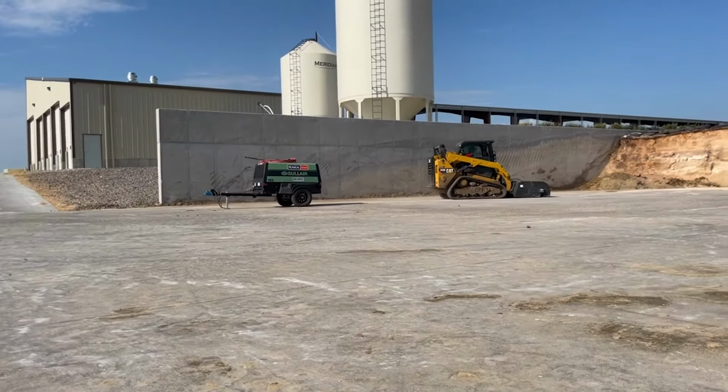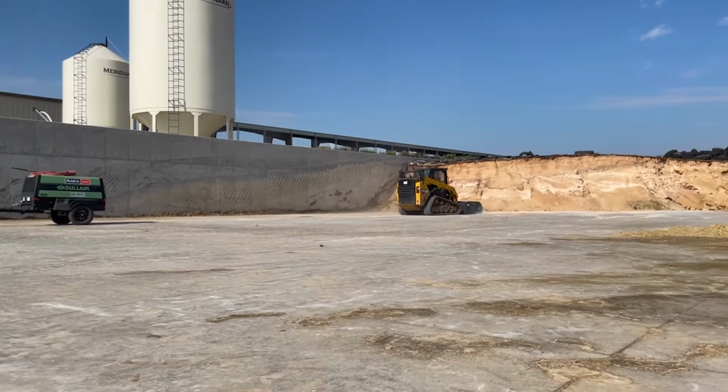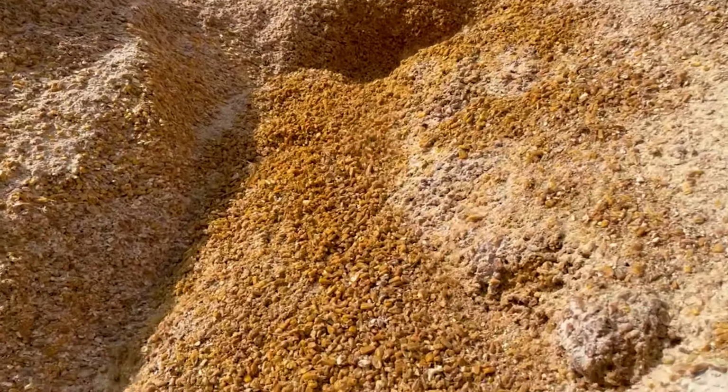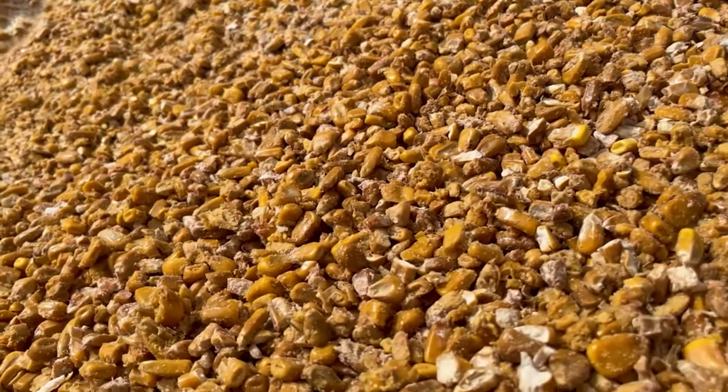In terms of labor around here, our time goes more into the care and health of the cattle rather than the work that goes into feeding the cattle. And when we can put our time into our cattle, we can get better results from the cattle and in the long run have more time for other aspects of the farm. In a traditional lot, I'd say feeding twice a day for 1,000 head would take 2 to 4 hours, whereas here when we walk through the barn to check the cattle, that takes roughly an hour, depending on what we may find, if we need to treat cattle or not.